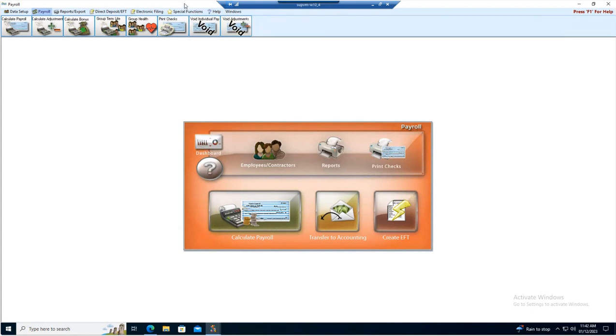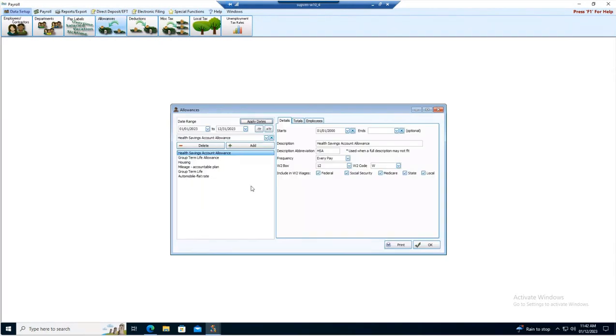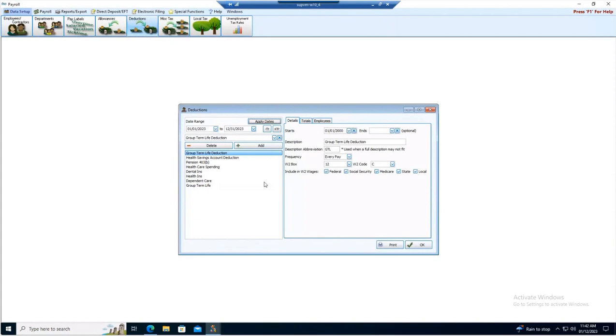Notably, say, custom deductions or allowances that you had in the old payroll may not have converted over, and you may simply need to go into data setup right up here to allowances, create your custom allowances, or go up to deductions at the top and set up some of your custom deductions. Okay. So again, there may be just a little bit of work that has to be redone in here.